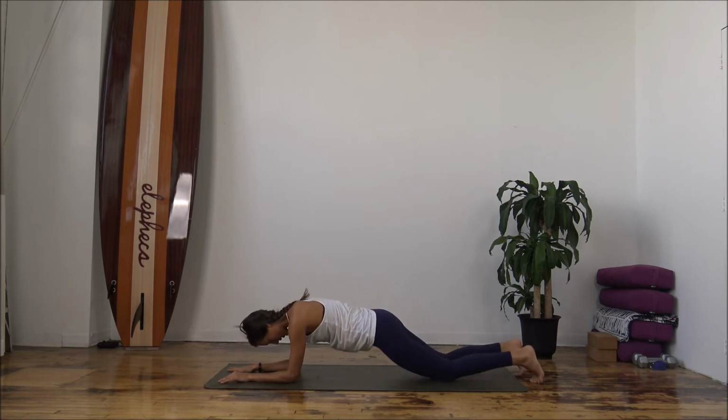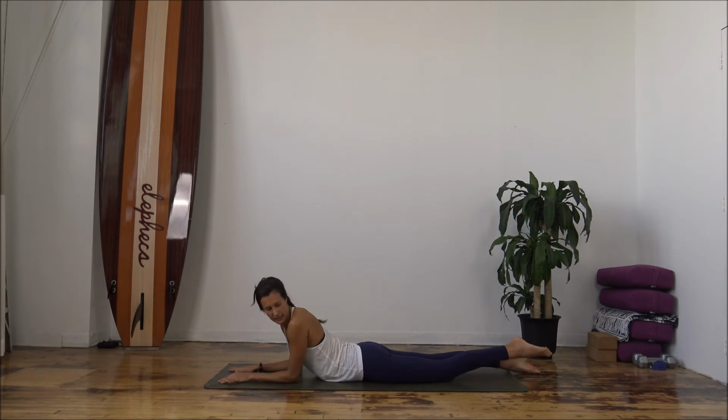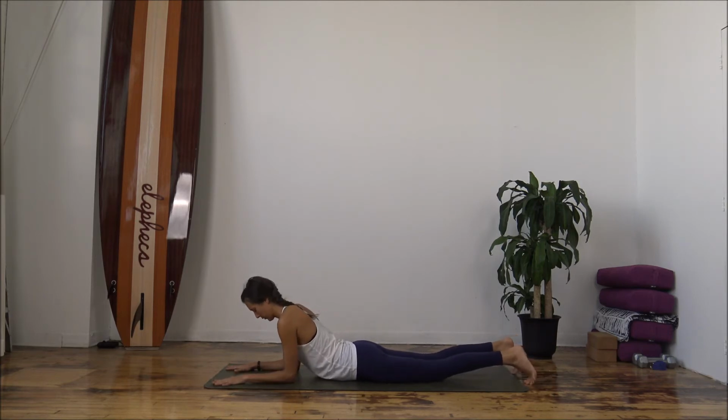So we're coming onto our bellies. You can keep your feet hip width distance apart, pointing your toes, hands flat. So you're making like the number 11. Your elbows are a little bit forward of your shoulders, and it's better to be here than back here. And then there, maybe you shimmy your way a little bit forward so your elbows are under your shoulders.